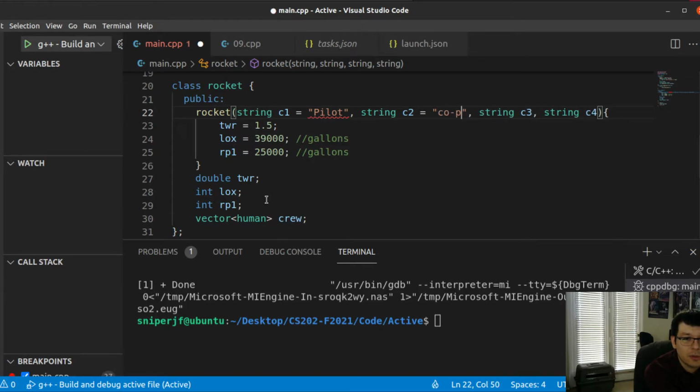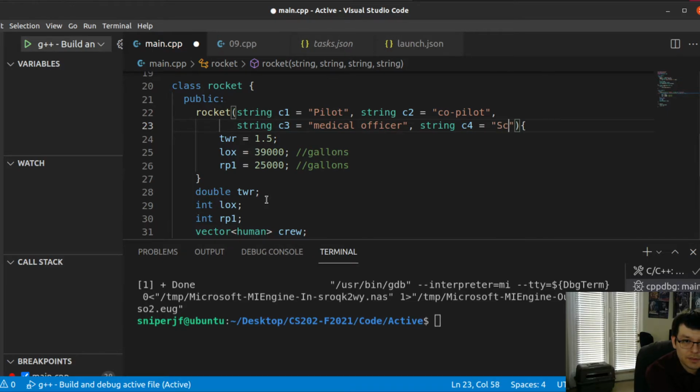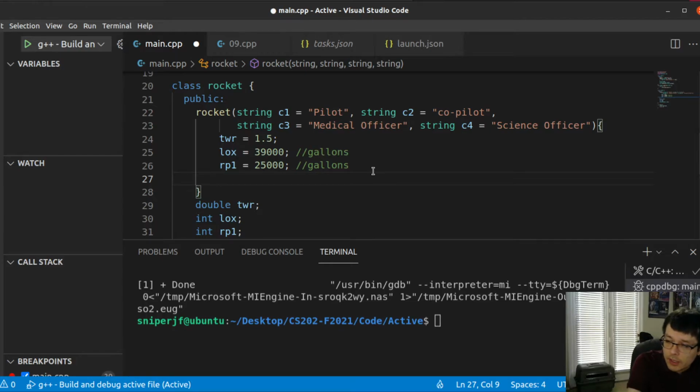Let's just call him co-pilot. Whatever. This is like the medical officer. And the fourth one is like the science officer or something. Just uppercase that. So this is called default parameters. That means if you don't pass in any value for these parameters, they will default to that. It's going to be useful for making your code more robust and flexible.